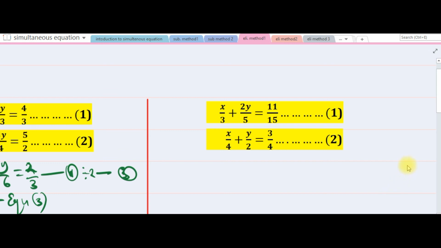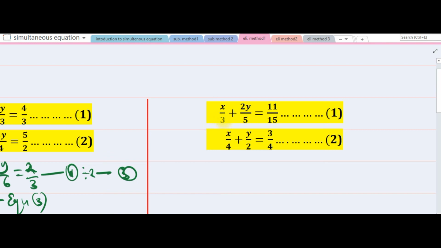The same way, it seems there is a problem here, but it's easy to tackle. No coefficients are the same. We can eliminate easily. So what I will do is interchange. The only way I can make them the same is to make the denominators the same here. I can easily eliminate x rather than y, because y differs in both numerator and denominator. Here, the numerator and denominator differ, but here it is only the denominator, so it's better I eliminate x.